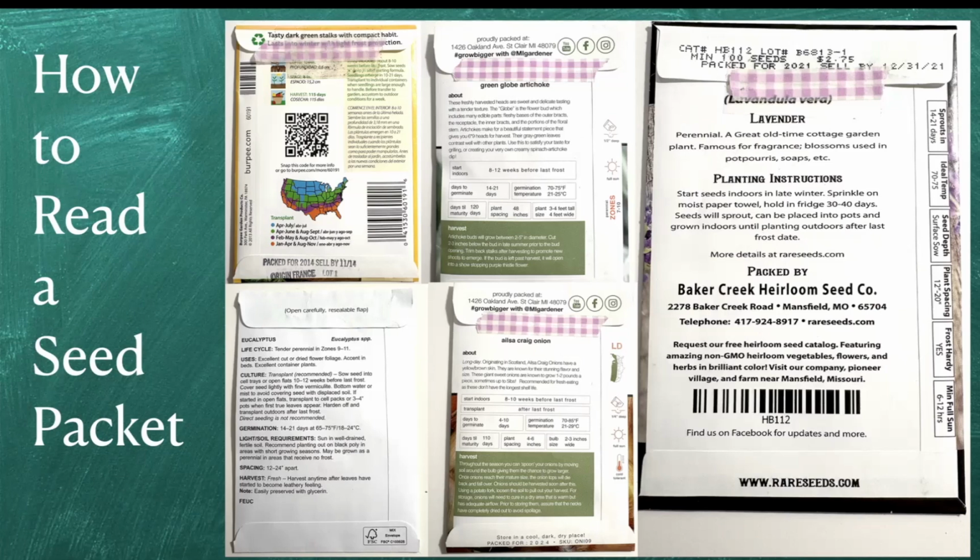Temperature. Most seeds, if you're starting them indoors, will start in your regular house temperature just fine. Some, like peppers, would love to have a heat mat or to be placed on top of your fridge, where a lot of people put them because there's a heating element up there. And then some can germinate at a lower temperature. This would be more your cold-loving vegetables, like kale, which might germinate at a little lower temperature. They usually don't have to be, but they usually can if you're wanting to grow in a little greenhouse outside, like a window box. You can maybe start seeds that can tolerate that cold a little faster up there and get going a little faster.